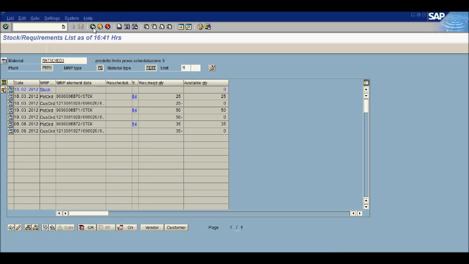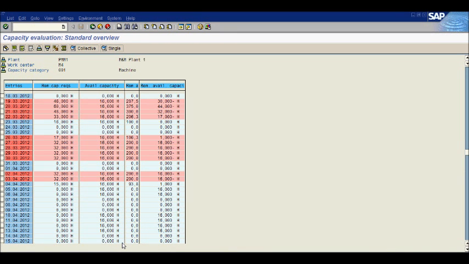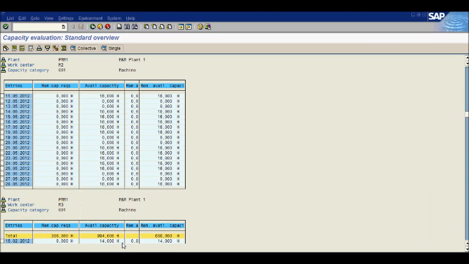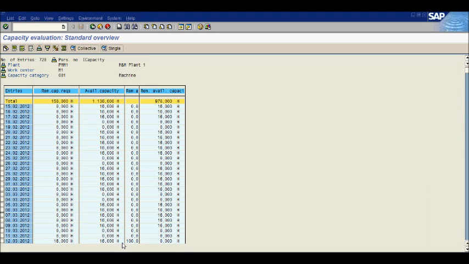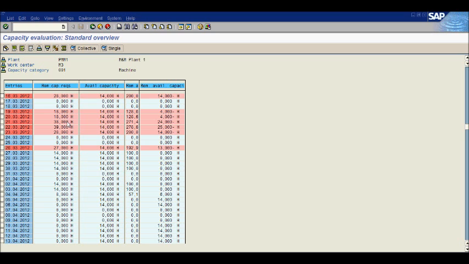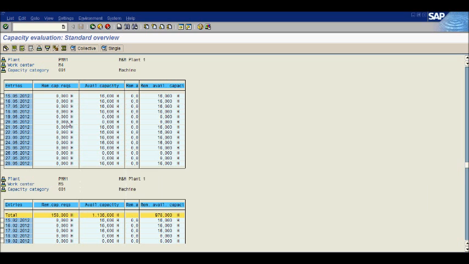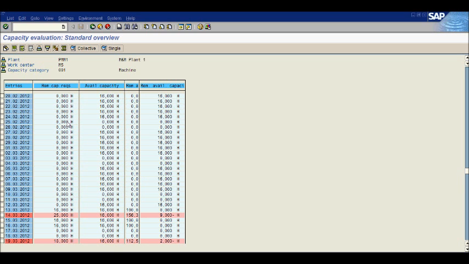So we will now see the load of each machine. We have run CM50, and we can see, for example, for machine 3 an overload in March, and for machine 4 another overload in March, because we have put in March all the requirements, and standard SAP has only infinite capacity.